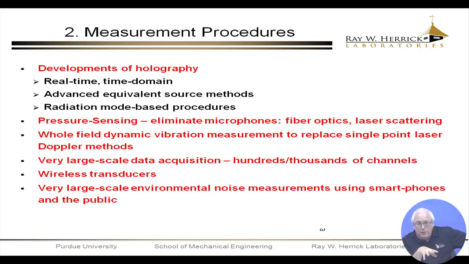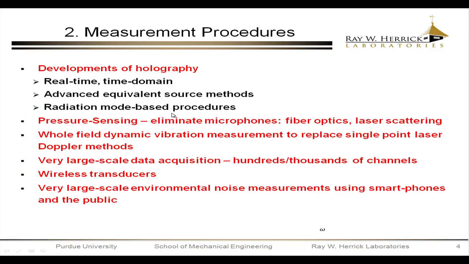So what has to happen there is that all of the existing methods, except some stuff that we're doing, are based on arrays of monopoles, which are very simple sources. And if you're going to create something that has a strong directivity, you have to have a bunch of monopoles that are nearly canceling each other. So that seems kind of inefficient to me. So I think we need to use higher order sources like multipoles of various kinds to do the equivalent source stuff, and we are working on that.